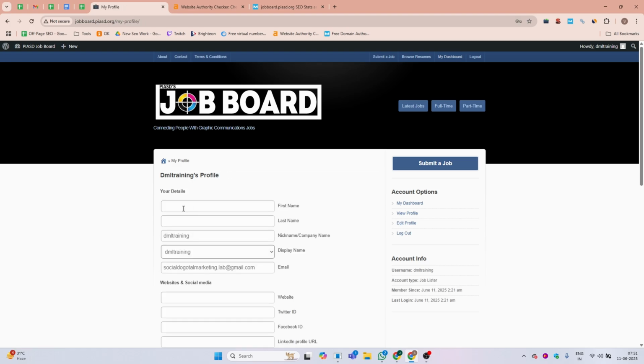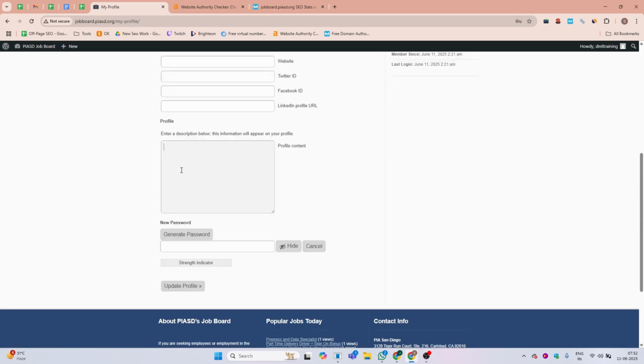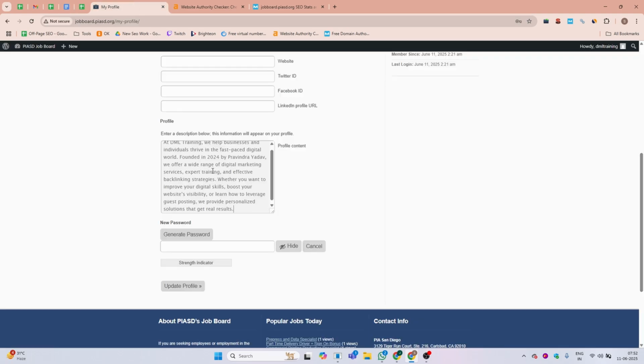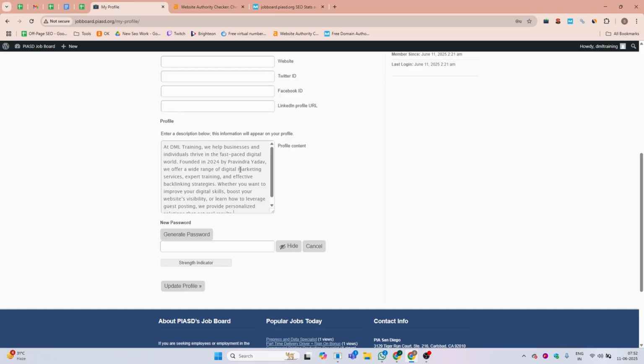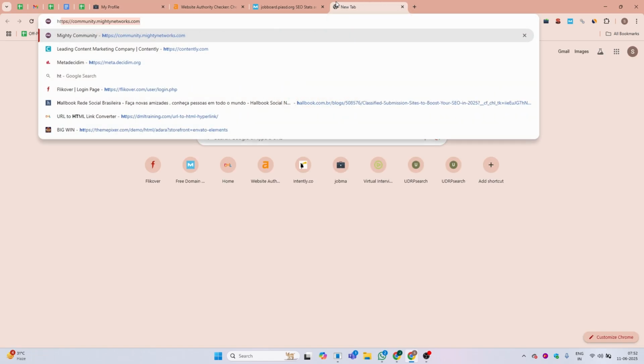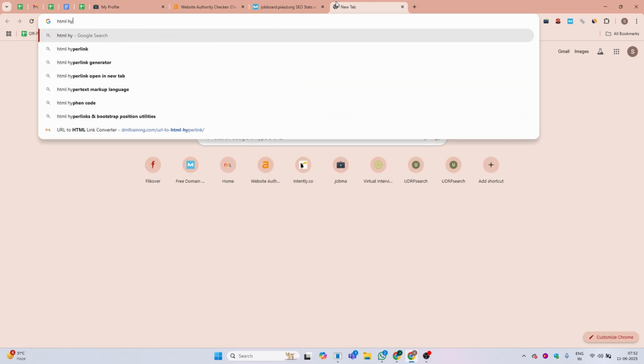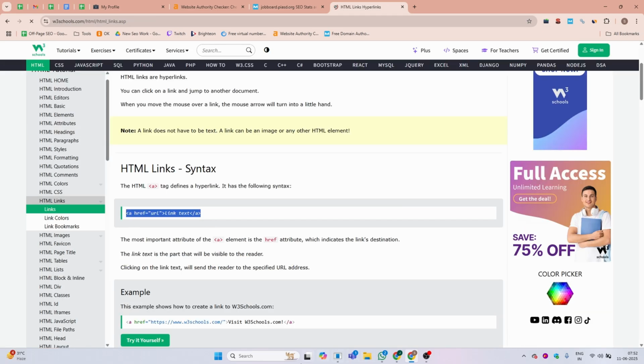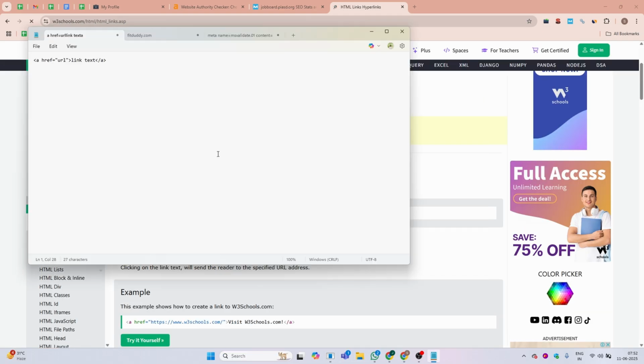You can click here. There you can put your company first and last name, and in the profile section you can put your company description. So this is my company description, and if you want to hyperlink any of your targeted keywords or your brand name, you can use an HTML hyperlink. Open this website, you can copy this code, open Notepad, and put it there.